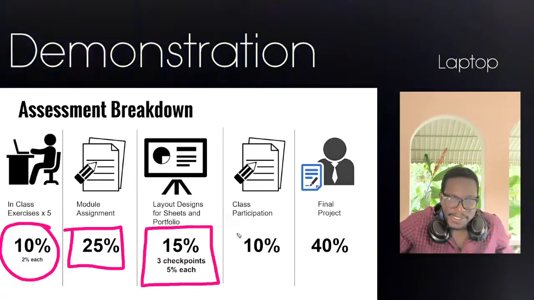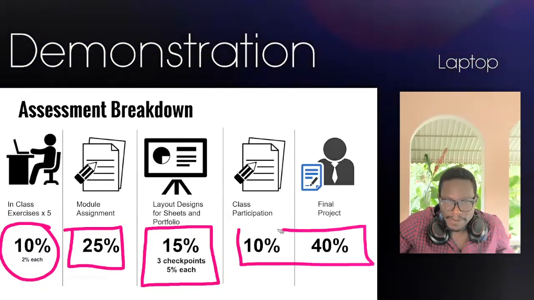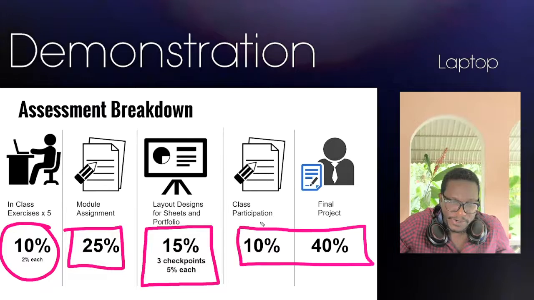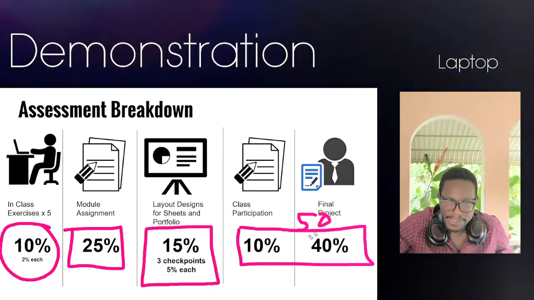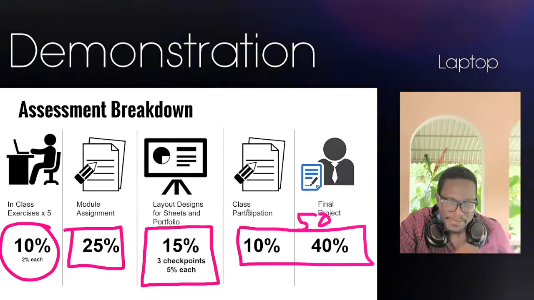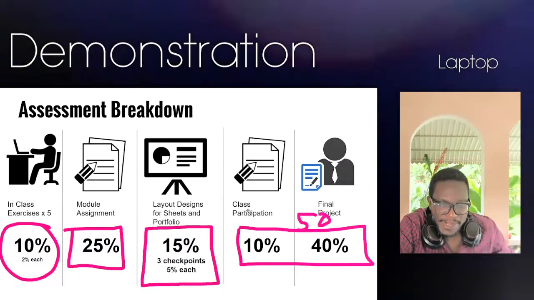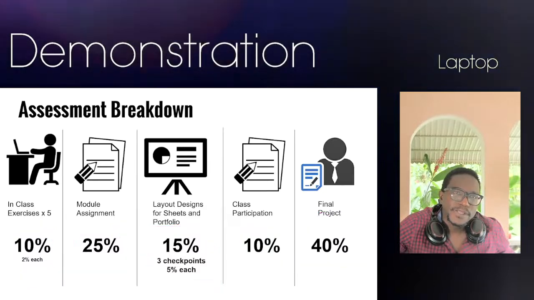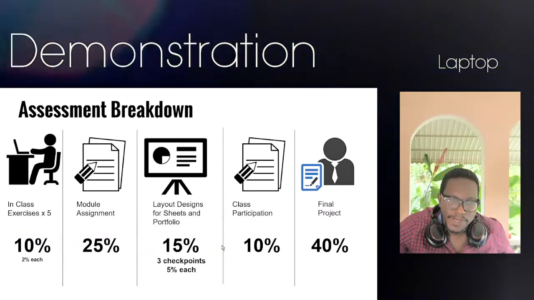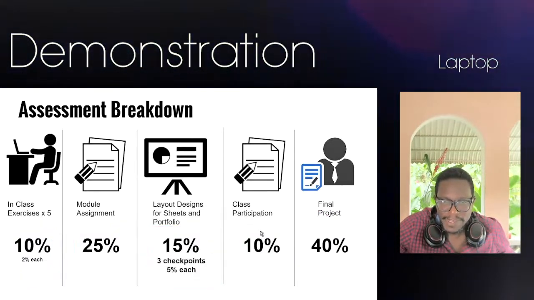Class participation is going to be tied to your final project grade. So when you look in your student portal, you're going to see this represented as 50%, but 10% of it is really through class participation. And guess what? I call this class participation 2.0. What do I mean by that?